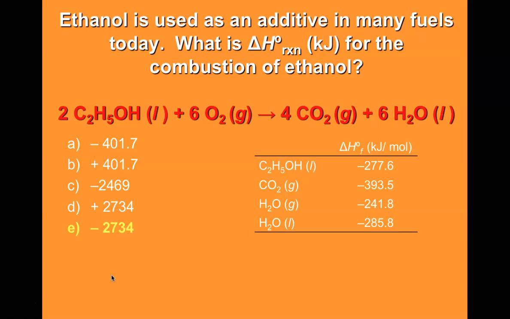Okay, moving on. Again, products minus reactants. The biggest thing is not to mess up your algebraic signs. The biggest, most common mistake that most students make when they're doing heat of formation calculations is that it's products minus reactants, but then each individual value that you're using can be either positive or negative. So you've got to keep track of your algebraic signs. The biggest mistake you're going to make is not distributing the negative sign.